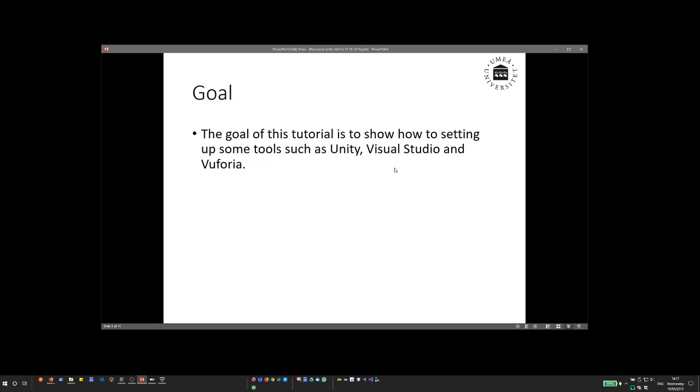The idea is to connect three tools: Unity, Visual Studio, and Vuforia, and deploy this software in a HoloLens, and eventually to the mixed reality simulator.